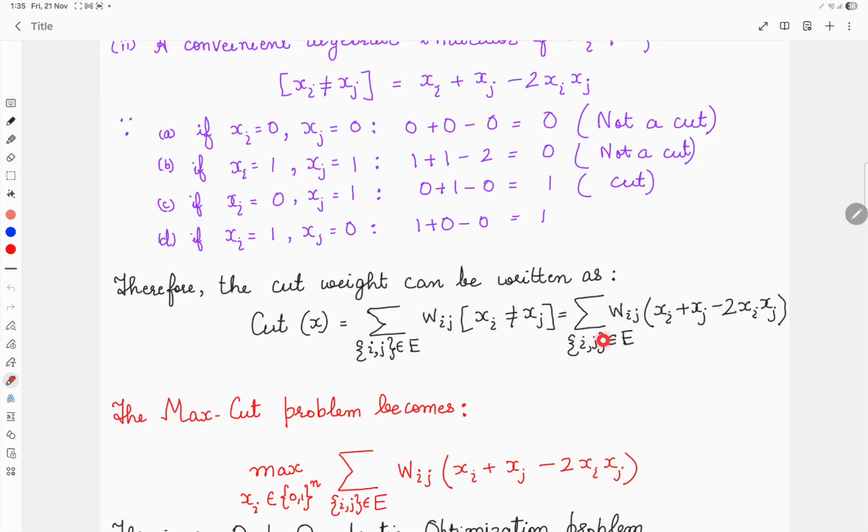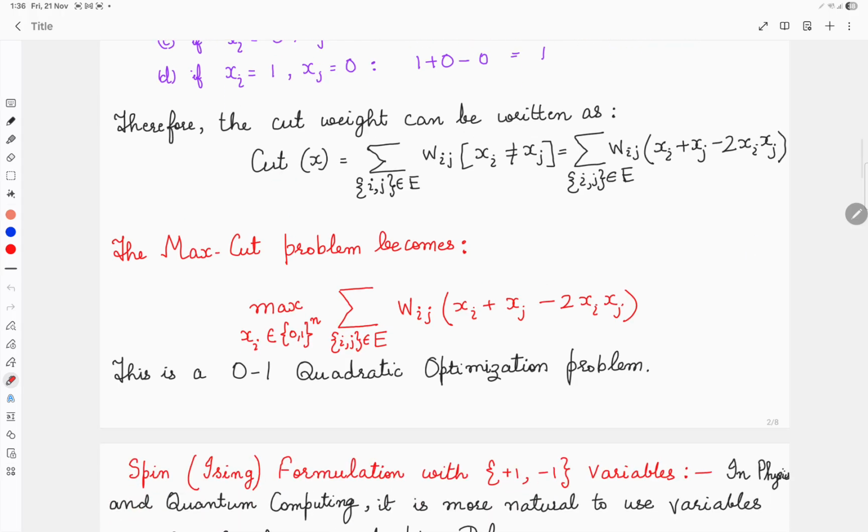We take the sum over all the edges which come for the MaxCut. We sum all the weights, and then we get this cut x. From here we can find the cut weight, that means the MaxCut weight, the cut for which we get the maximum edges.